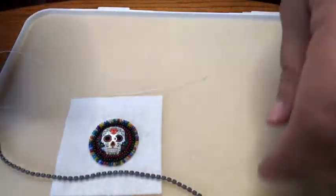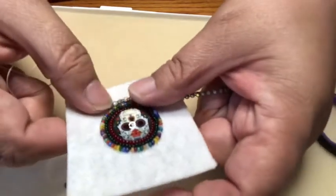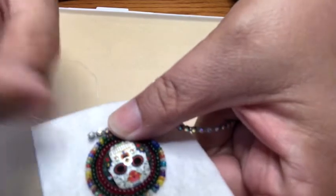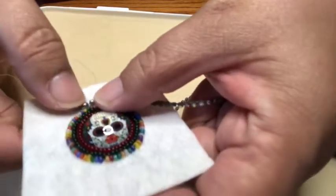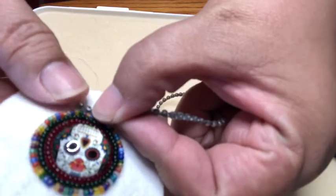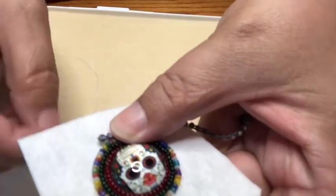So to get started, we are going to tack the rhinestone banding right next to our last row of beads. I'm just going to line it up, find the beginning, and you'll notice that between each rhinestone there's thread. I'll show you the back. There's a gap between each one, and that's where we're going to be tacking it. Because it's plastic, we have to tack every single gap. If it's the metal banding, which I'll show you at the end, you can tack every other.